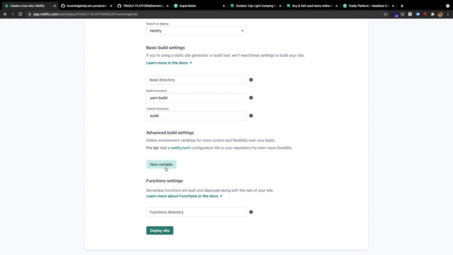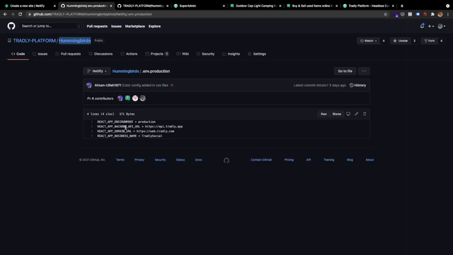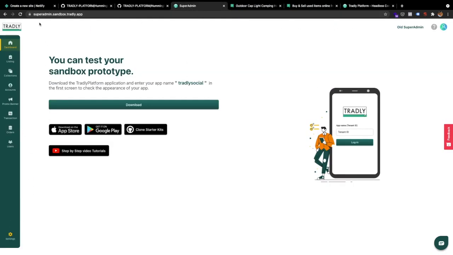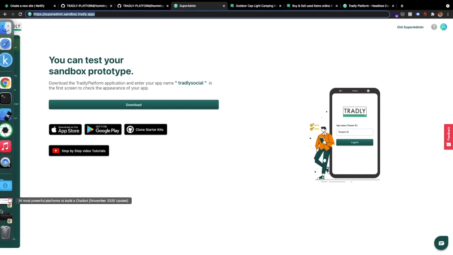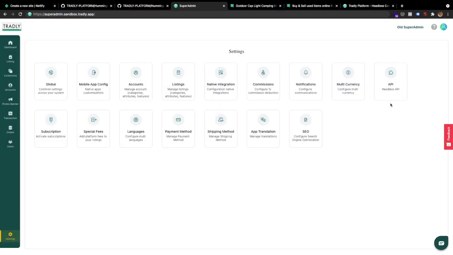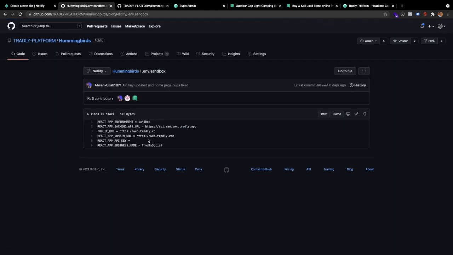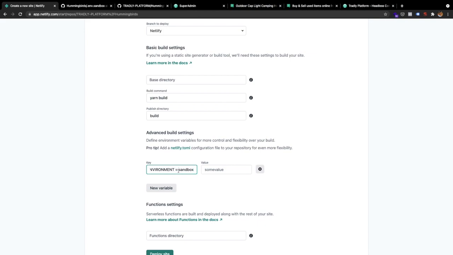These are the new variables, because as you can see here, this is just the default information we have used. Let me show you the sandbox, because when you sign up for the free account in Tradely, it gives you a sandbox. I have the sandbox here as well, so you can see the sandbox superadmins.sandbox, and I'll be able to get the API credential from here, and the URL for the sandbox account is also different. All those things are already here by default. Anyway, I'll put those things there so you have the right information in the environment variables.